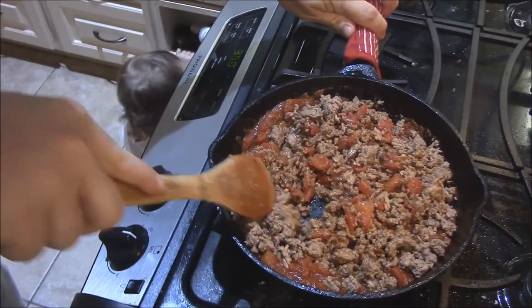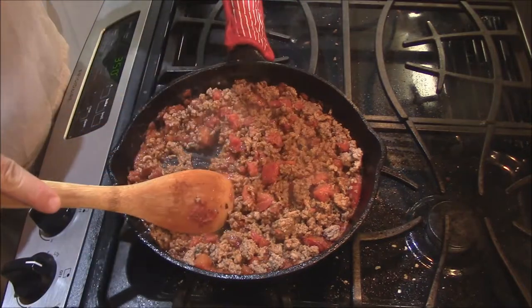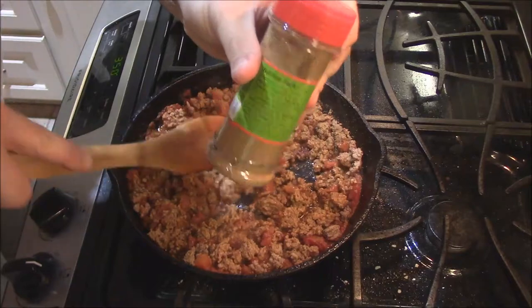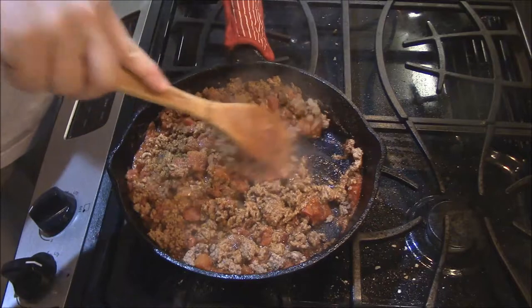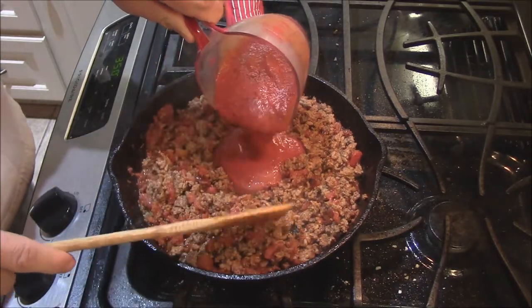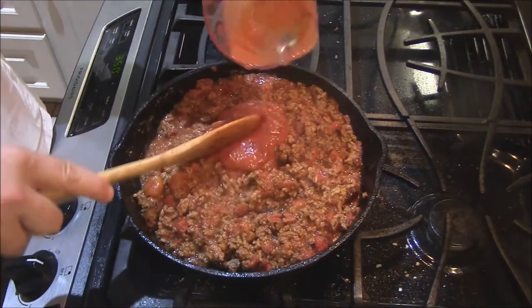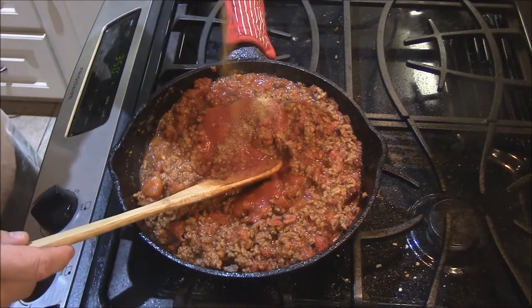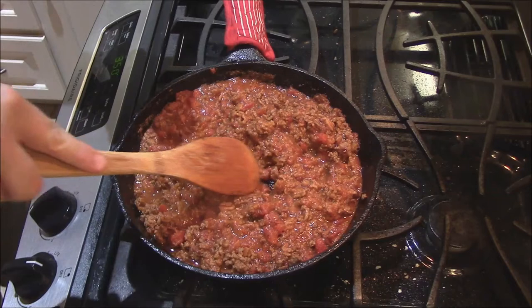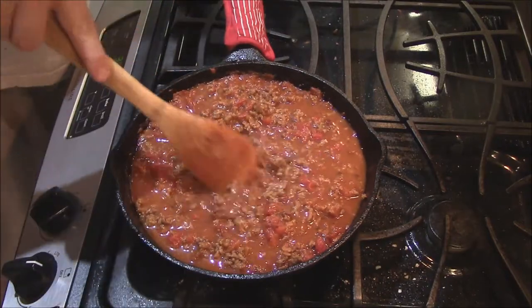We're gonna stir it so everything gets mixed. At this point I'm gonna add a little bit more of this chili powder — just sprinkle it on to season this meat right here before we add any liquid. We've got the Tango Verde from the Tango Spice Company. We'll season that meat and stir it around. I've got about a cup of tomato sauce, just out of a jar or can. We'll add about half of it first, stir it in, then add the other half of the cup. A little bit more chili powder. We'll add a little bit of water — if you had chicken broth it'd be good too — just to bring it up. Now we're gonna let this go to a nice simmer.